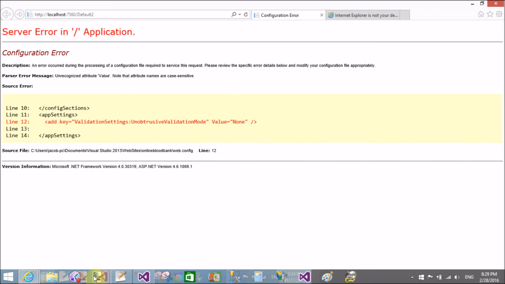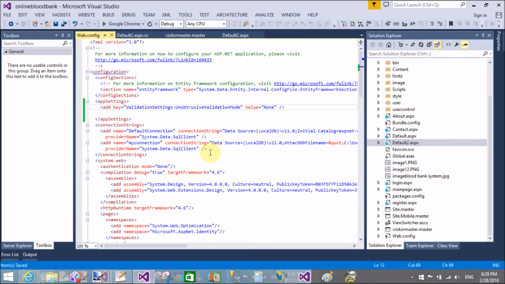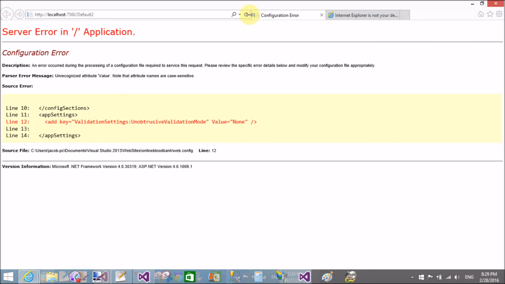That is, the value attribute has a lowercase v. Change it, check, save this and refresh it again.